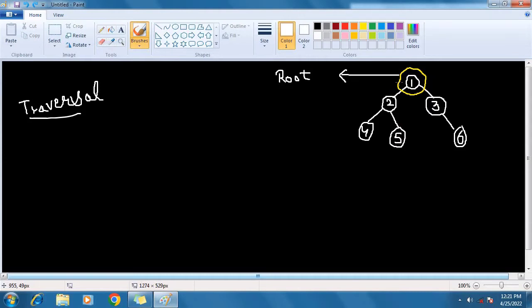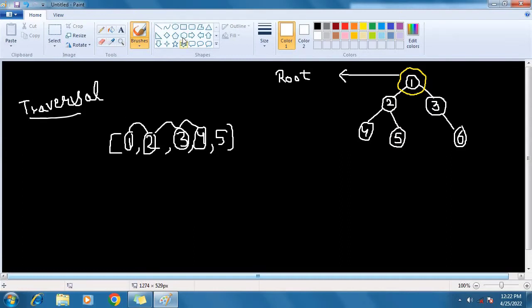For example, if you learned about the array data structure, it looks something like this. Suppose this is an array: 1, 2, 3, 4, and so on. I am taking 5 elements. If this is an array, the traversal of this array means I need to visit each and every element. First I will visit 1, then 2, then 3, then 4. Clear? To visit each and every element of a data structure, or to access each and every element at least once stored in any data structure, that process is known as a traversal.